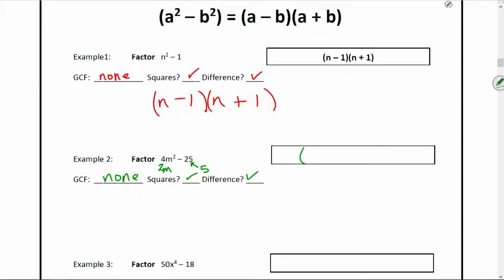And what I do is I write 2 parentheses for 2 more binomials. The thing that is squared to be 4m squared, which is 2m, goes here and here. And the thing that's squared to be 25, which is 5, goes here and here. And we do minus and plus. Those different signs create that canceling out of those 2 middle terms. So we only have the first term squared and the last term squared. Let's do one more together.